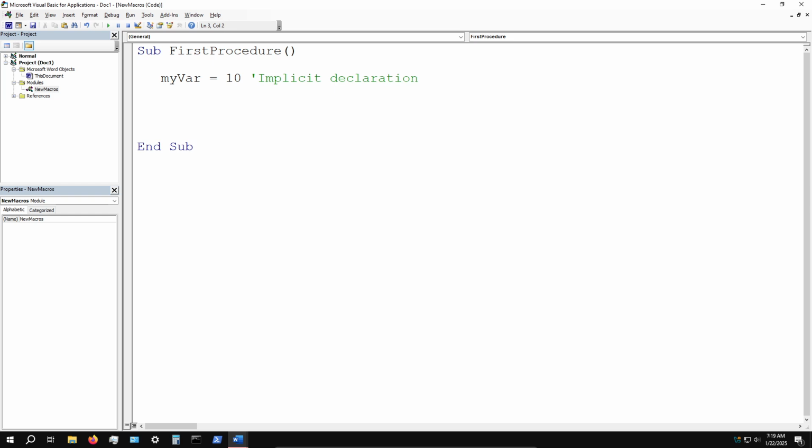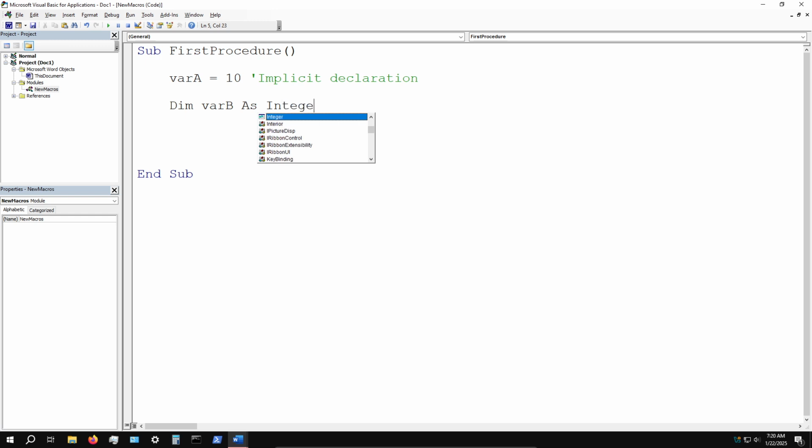Then of course you can have, actually let me just call this var a. Then you can have explicit declaration, which is the correct way. So this is where you say, in this case, did I indent correctly? Yes, I did. Okay, so this is where you say dim, and then we can say variable b, and then you specify the data type.